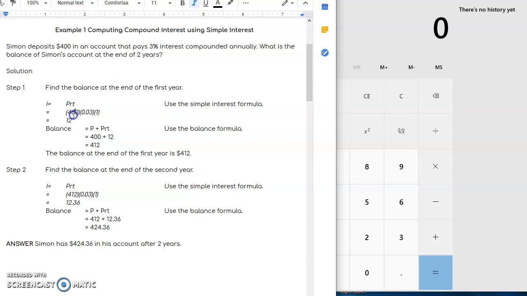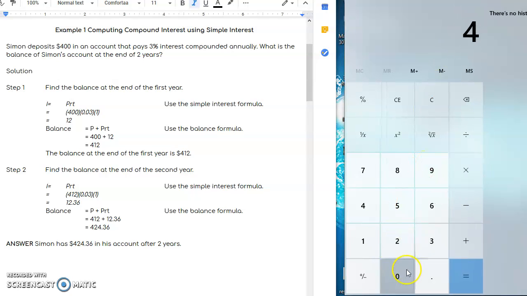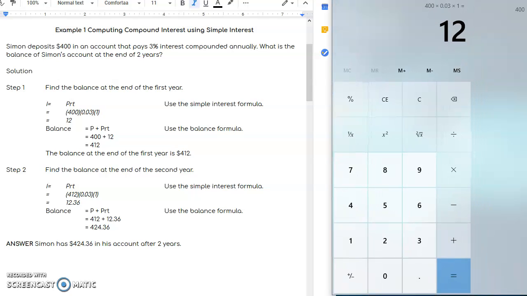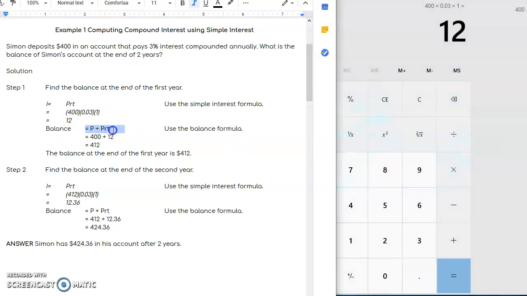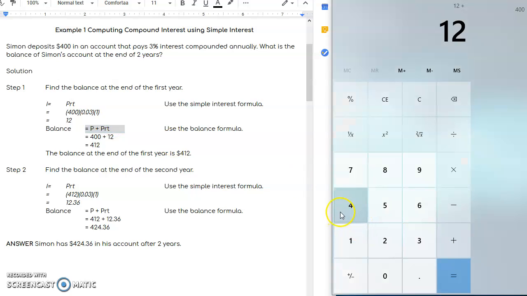We know the principal is $400 he puts into the account. He's earning 3%, or 0.03, and we're going to do this 1 year at a time. So over here on my calculator, I've got 400 as the principal. I'm going to multiply that by 3%, or 0.03, and let's multiply it by 1. We'll know it's the same, but that's all right. So year 1, Simon is earning $12 in interest. Now let's add that back into the principal. He began with 400 in his account, so at the end of year 1, principal plus the interest he earned, he has $412 in his account.